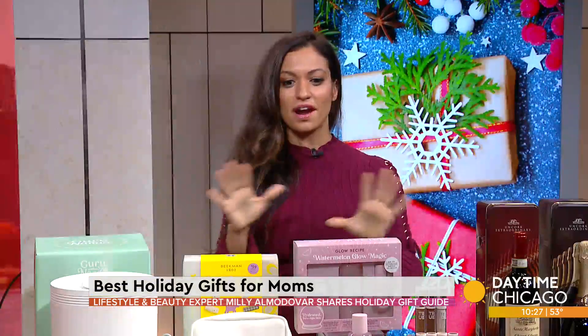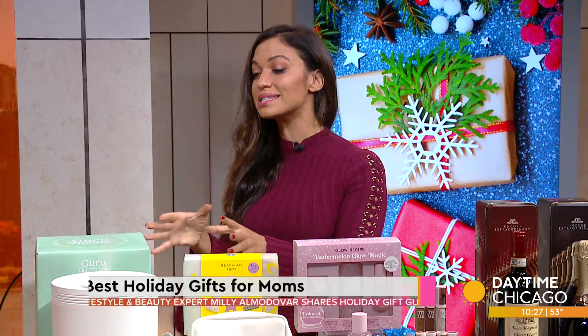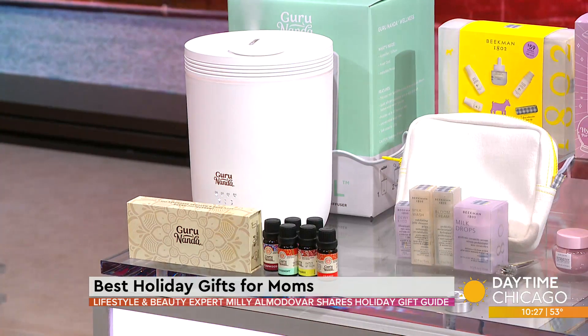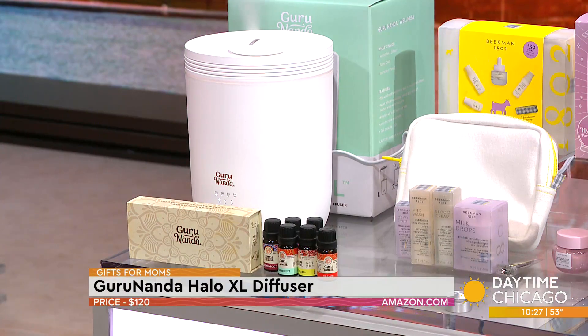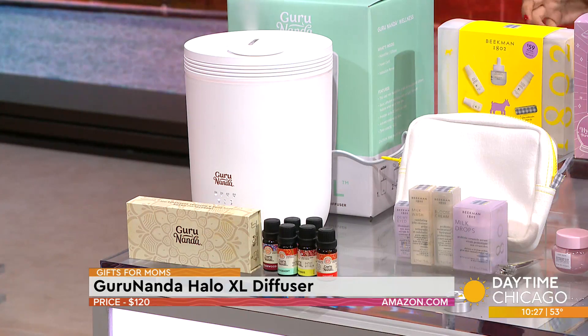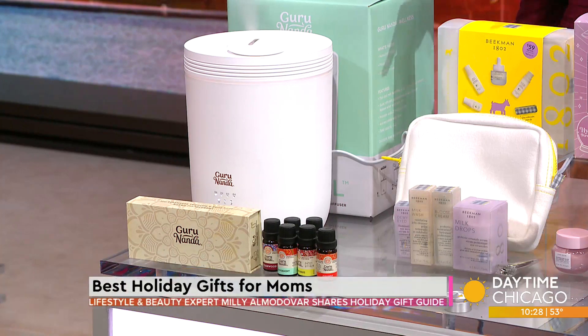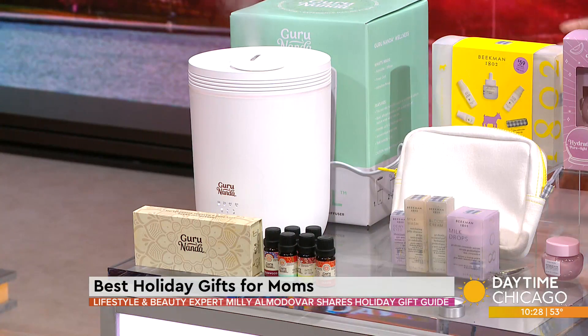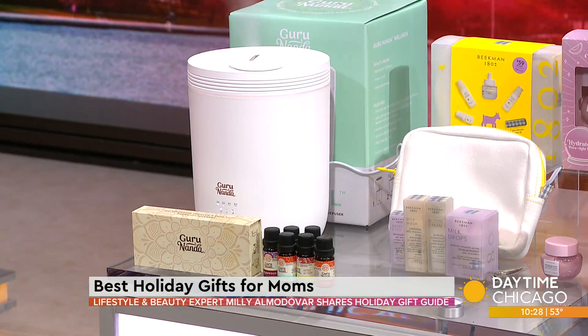Absolutely, but I feel like I have everything for every type of mom. So let's get started with the first one, because this is like an all-in-one. This is the GuruNanda Halo XL — it's a humidifier and diffuser. Right now our kids are probably having stuffy noses, and we have the heat cranked up in our apartments, which is also making our skin drier. The great thing is it's a humidifier, so their nose is not going to feel as stuffy, and your skin is going to get softer and more hydrated. And because it's also a diffuser, you can throw some essential oils in — like when I can't sleep, I throw in some lavender and it knocks me right out. This one covers over 700 square feet and goes around the whole apartment. Automatic shutoff after 22 hours. You can get it on their site, gurunanda.com — it's on sale right now for about $79.99, and that includes the essential oils.